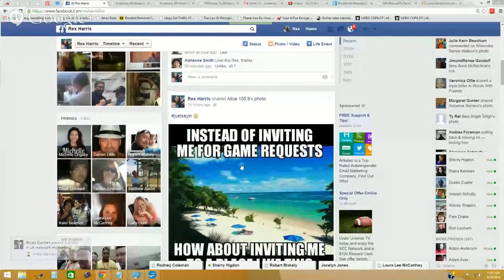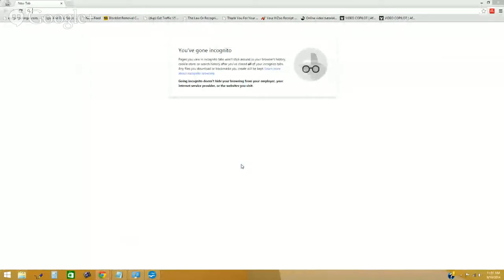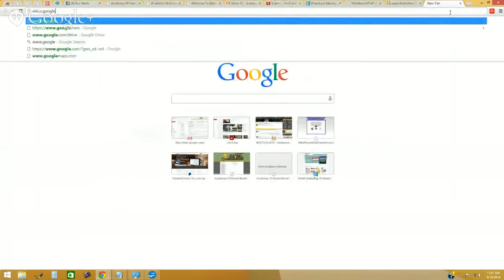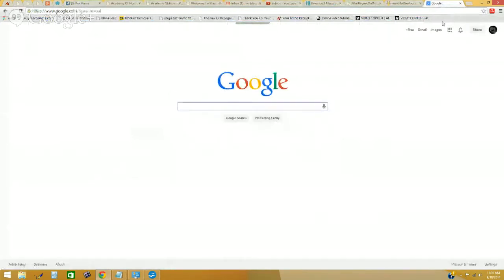So I'm going to open up a new incognito window here in Google. And the reason I'm using an incognito window is because Google, when you're doing a search, will display 2 different types of search results.